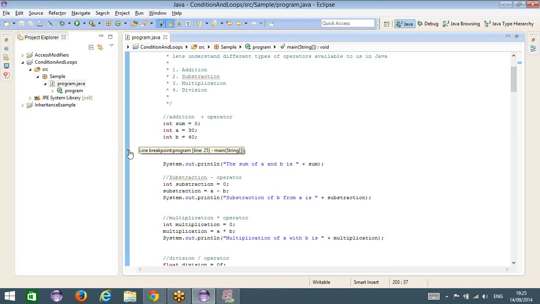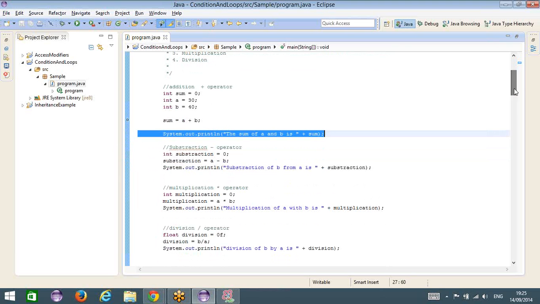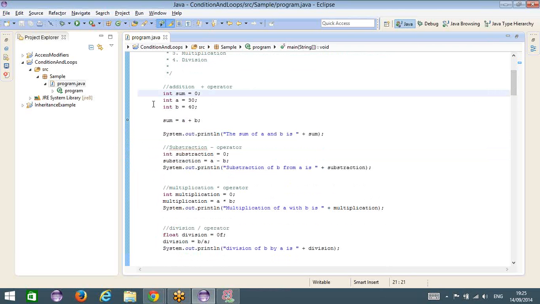Now a breakpoint is a point where your program will break into when you run it in debug mode. It is in sequential order, so the breakpoint which comes first will be hit first, and your program will pause at that moment. While it pauses there, you can query quite a few properties of your program and understand what is happening. It's a really nice tool to debug.